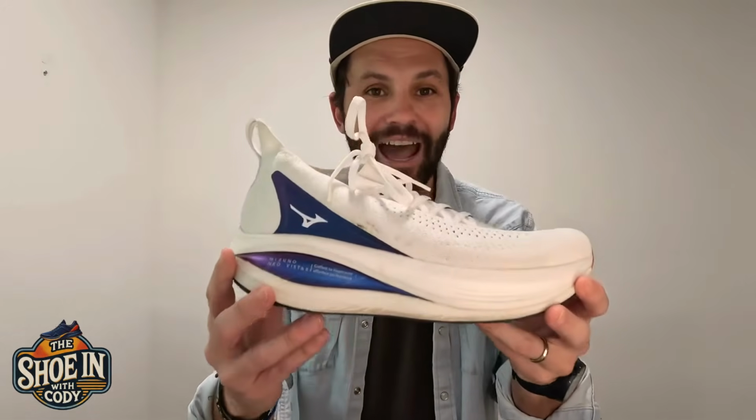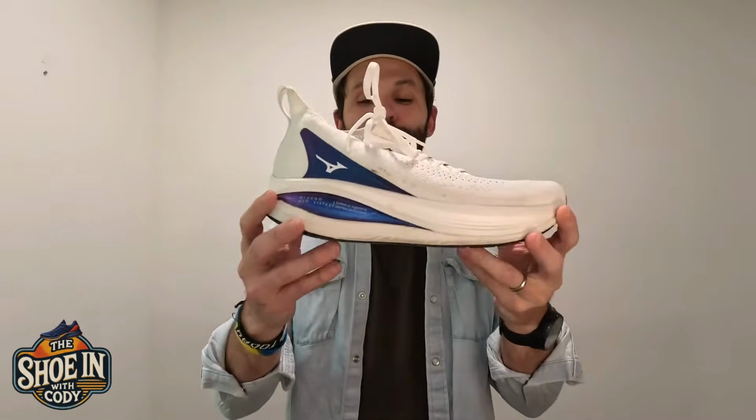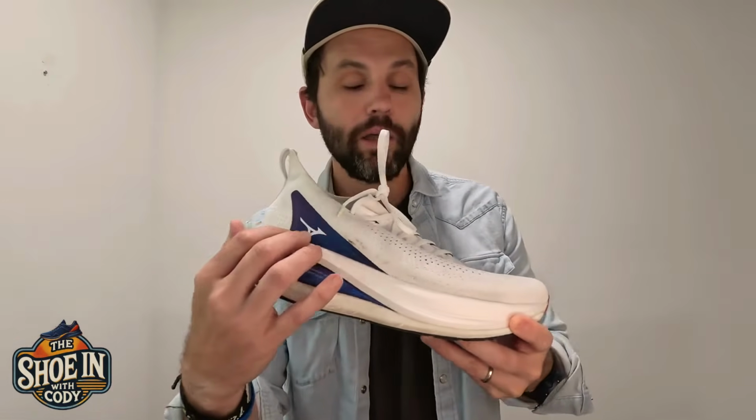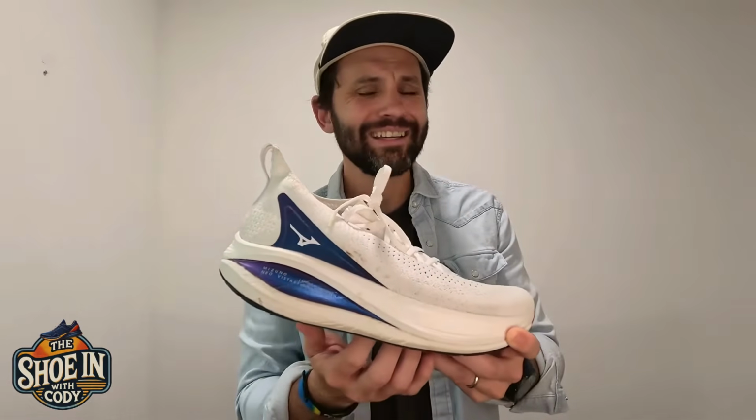Now, because I'm a positive guy, I'm going to start with the positives. And honestly, folks, number one has to be this foam, this Mizuno Enerzy Next is so nice. The way this shoe works is the top layer is a TPU foam, and it's that softer material, feels fantastic, really comfortable. Then they have a plate, and it's not a carbon plate, and I think it might be a nylon plate. I'm not 100% sure. I'll definitely drop it in the comments down below.